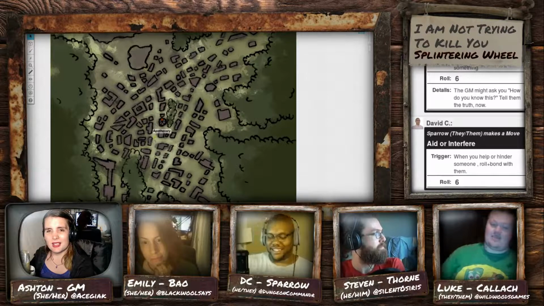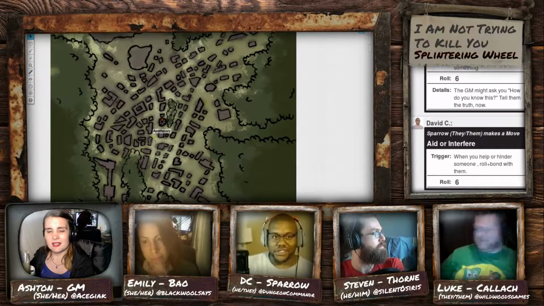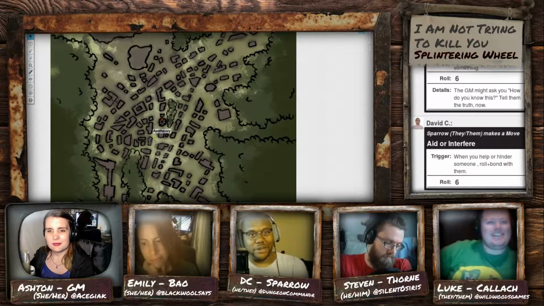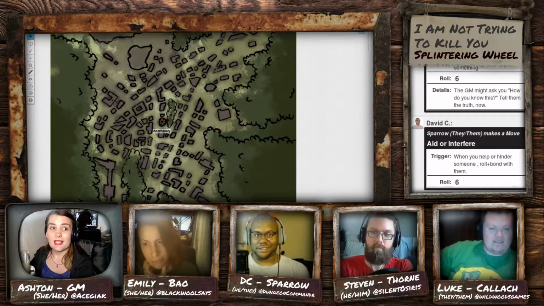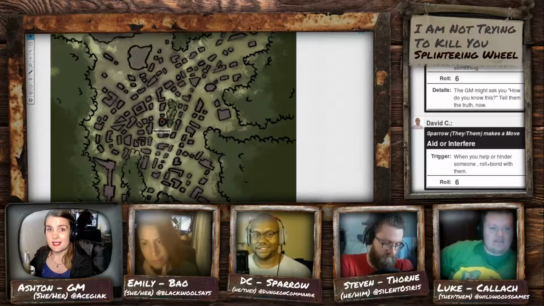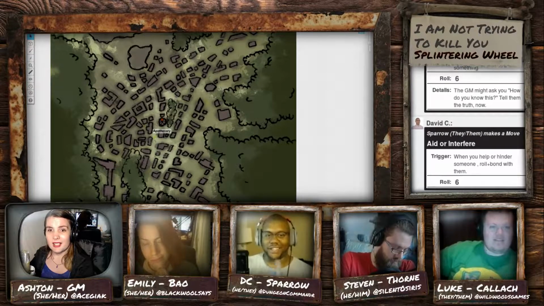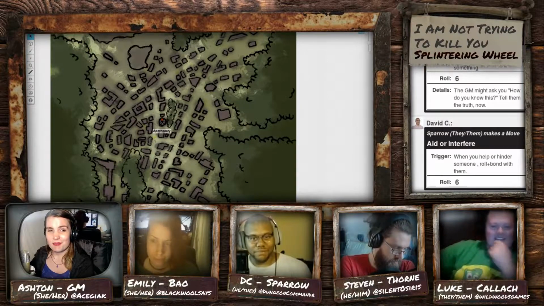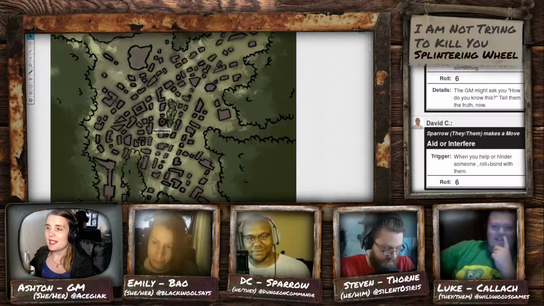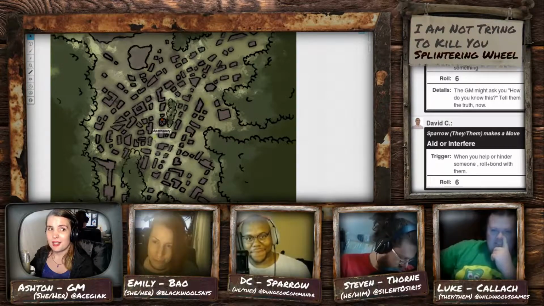I'm always a fan of revealing an unwelcome truth. I was just going to say that Sparrow was planning to open the coffin anyways. Oh well, then I'm going to hold on to that 6. And let's have Sparrow appear in the carriage. I'm going to bank that 6 for things happening off screen, because if that's what's happening, then that makes sense.